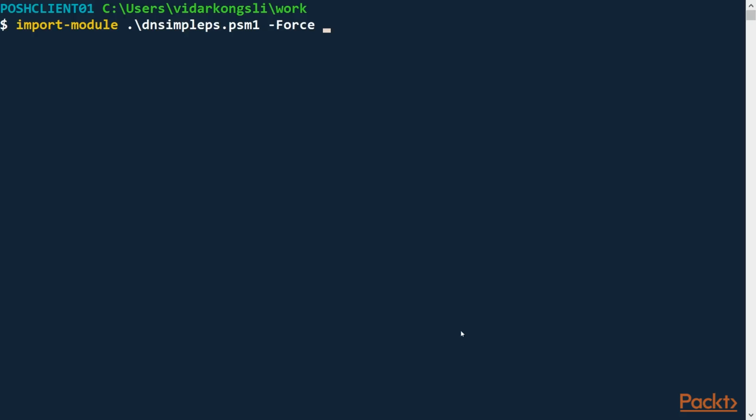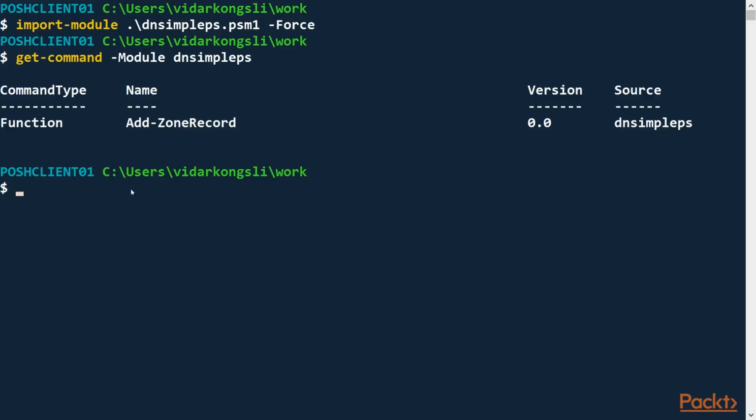So use the Force flag, and now we can see that there is only one function exposed from the module, which is Add-ZoneRecord.